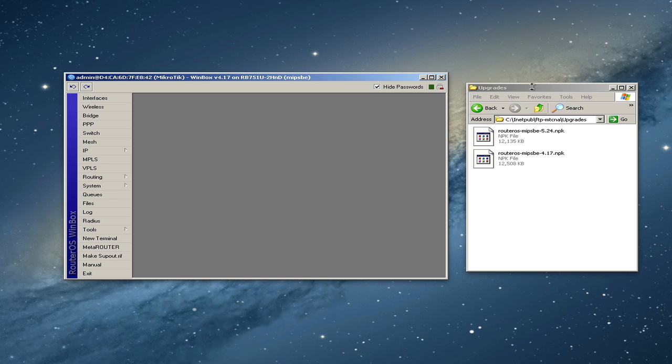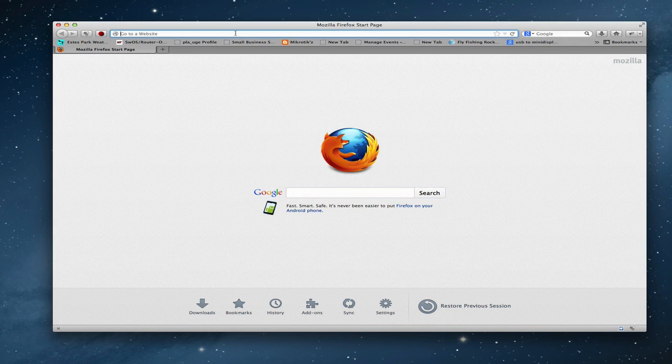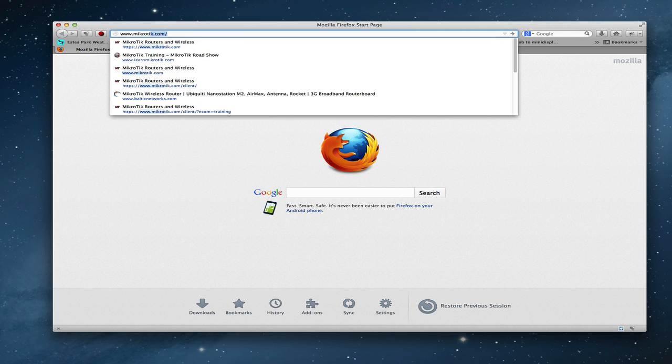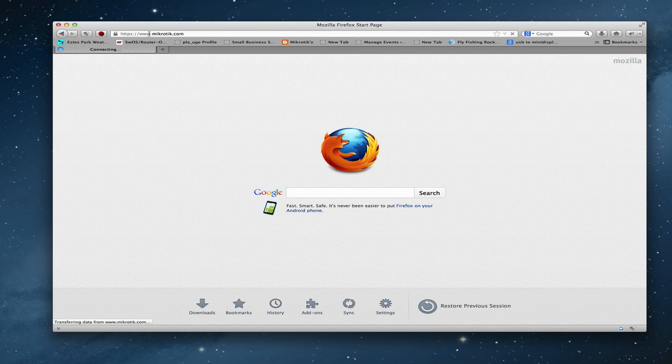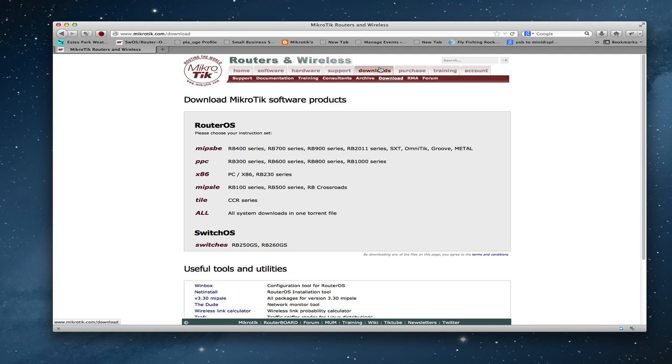Now, in order to get the latest version of RouterOS, we can do that from MikroTik's website. And if you've not been to their website before, the address is www.mikrotik.com. Once we get there, there's a Download tab. We can click the Download tab and then find the architecture of the device that we're trying to do the upgrade on.